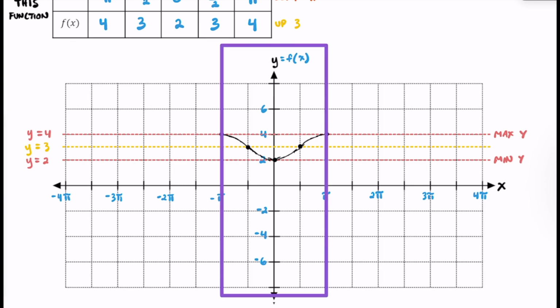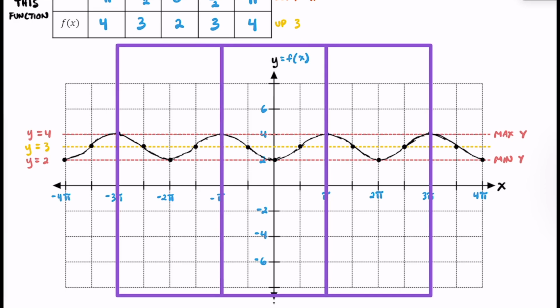So these are the 5 points we had from the table earlier, but keep in mind that these cosine functions are going to keep repeating themselves, so we can continue this pattern if we want more than one period. So just follow the pattern and go back to the midline, then below, back to the midline, then above, back to the midline and below. Continuing this on the left side, we're going to go to the midline, then below, midline, then above, midline, then below. In case you had to sketch 3 of the periods, here are 3 entire periods for this function.